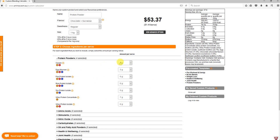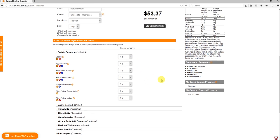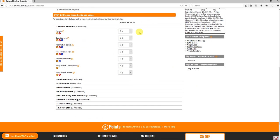So they're the basics of the protein powder options. I've currently got there a meal replacement throughout the day. So let's go through some other ingredient options, and why I might want to add them in.